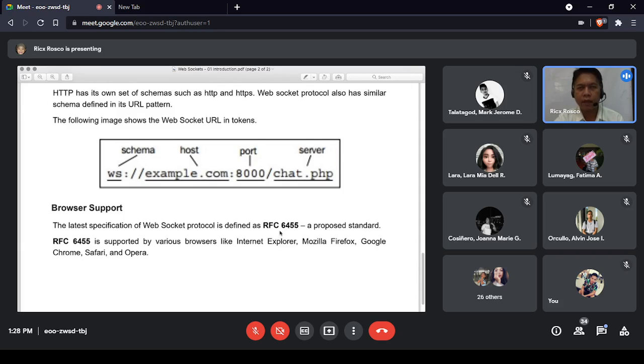So the IETF, or Internet Engineering Task Force, creates RFCs. Once they upload the RFC, it automatically becomes a standard, if there will be no changes.